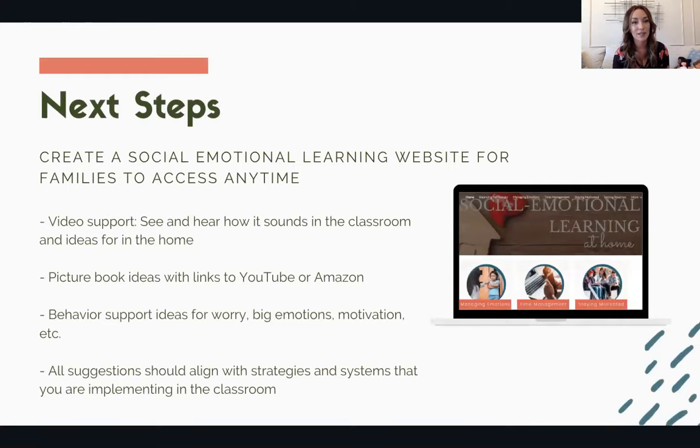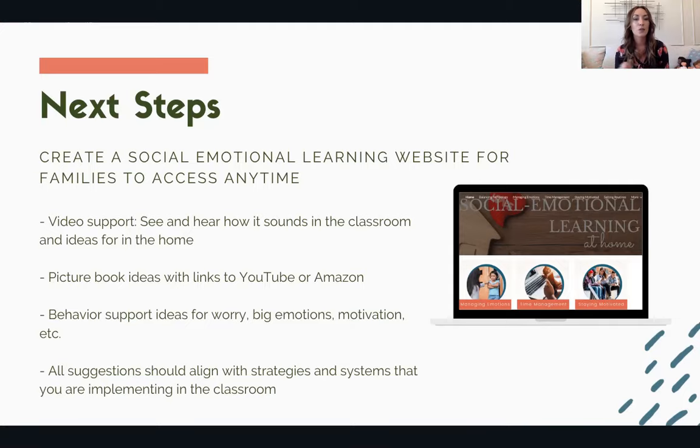Okay, let's talk about your next steps. So creating a social emotional learning website for families to access anytime is a game changer. If you have video support, that's great too. So parents are able to click and see and hear somebody talking them through strategies that they can use to support their students at home, whether it be worry or anxiety or anger or defiance, right? Sadness. All of these things are important for teachers to equip themselves in the classroom, but whatever we're doing in the classroom, we want parents to be doing at home too.